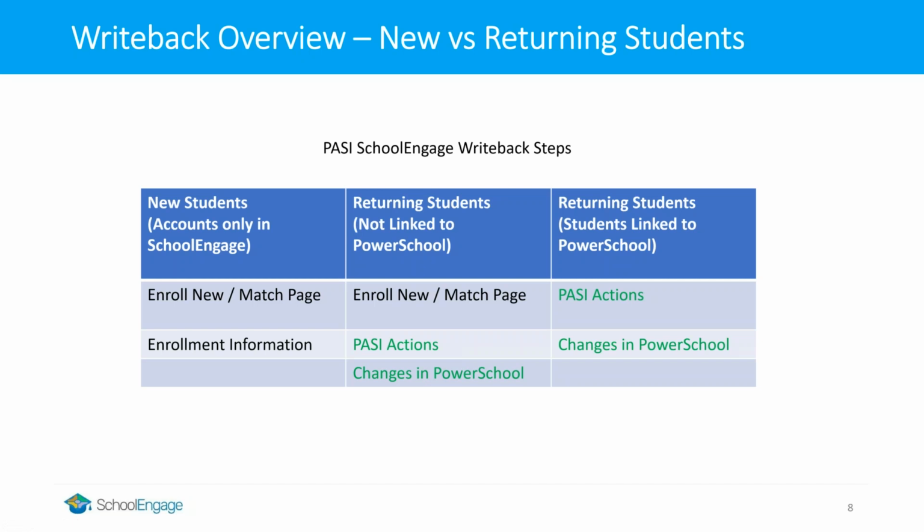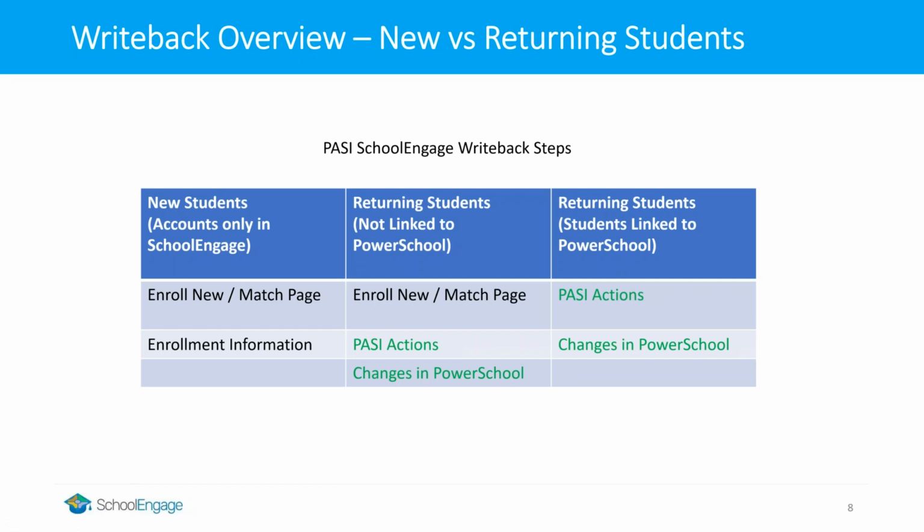I'll go through these in a lot more detail later in this presentation, but basically, when you're updating a record directly in the PowerSchool interface, it's asking you to choose that plus sign or the edit sign. It gives you additional feedback, and it makes you do some extra work to make sure that the data that will move from PowerSchool to PASI is always correct. And what we have been striving to do is capture those workflows in SchoolEngage so that SchoolEngage replicates them as closely as possible. The second new page that we have is changes in PowerSchool.